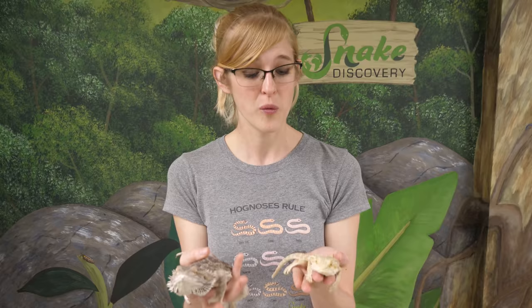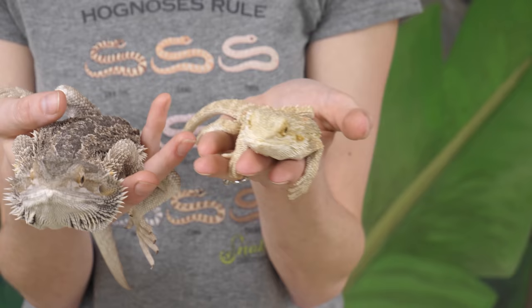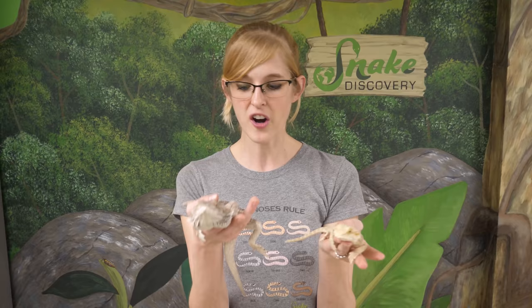With these two cases here, we're gonna work with them a little bit longer and then try to find them very experienced homes. They'll probably need a modified environment that doesn't require much climbing, since they can't climb as well as a normal healthy dragon could. This guy isn't as bad, so I have higher hopes for this younger dude here, Lasagna. Garfield, though, is going to need a very special home. So this video will probably get posted in about 2 weeks.